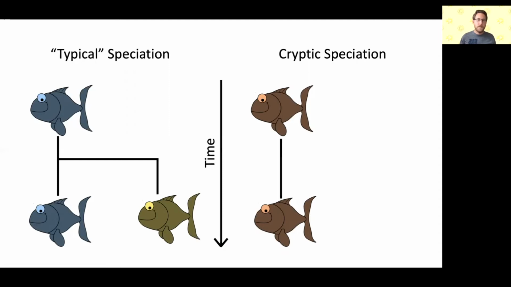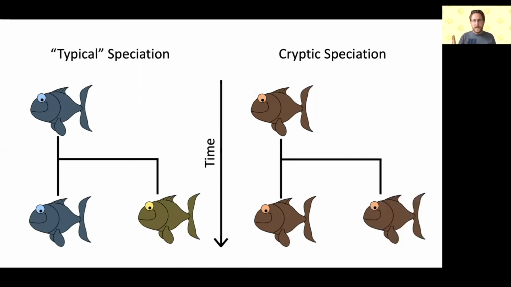So here, if you did some sort of survey of fish, you're going to say, well, we have 3 species of fish. But what can happen is you can have the same breakdown in gene flow, but no associated morphological change. And so what happens there is you end up with what we call a phylogenetic species. It is genetically diverged, but morphologically, you can't tell the difference. And you would end up with different numbers here. If you surveyed this using the morphological definition, you'd come up with 3. With the phylogenetic definition, you'd come up with 4.